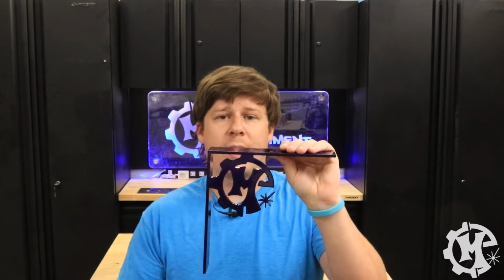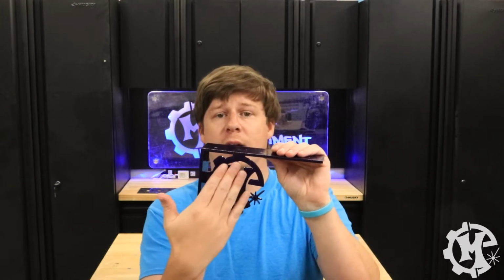Before I show you them installed with the shelves, I do want to say that if you want your own custom brackets with your own logo or an engraved logo, whatever it may be, let me know and I'll see if that might be something that he can make possible. Let's go to the office and check out the shelves.